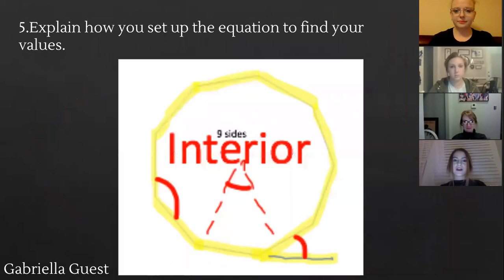So this is very similar to what Amanda was saying. All you have to do is just set up that same formula. You just count the number of sides, which in the middle I put that there were 9 sides in the interior. All you have to do is put it in the formula. So 9 minus 2, and you would get 7, and then multiply by 180 and divide by 9, and then you get 140, and then you would take 360 divided by n, which is 9, and then you'd get 40.